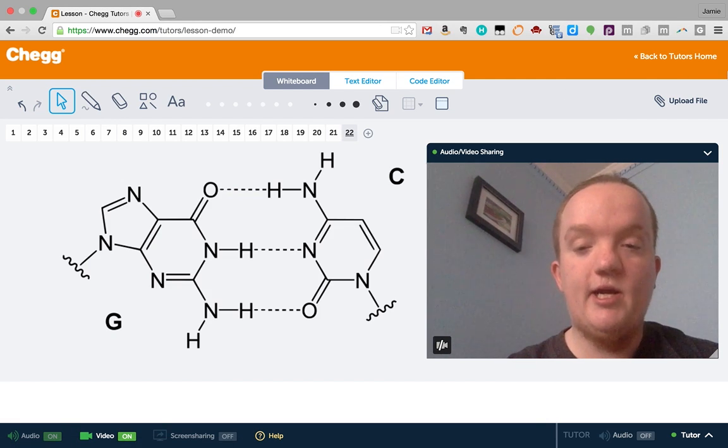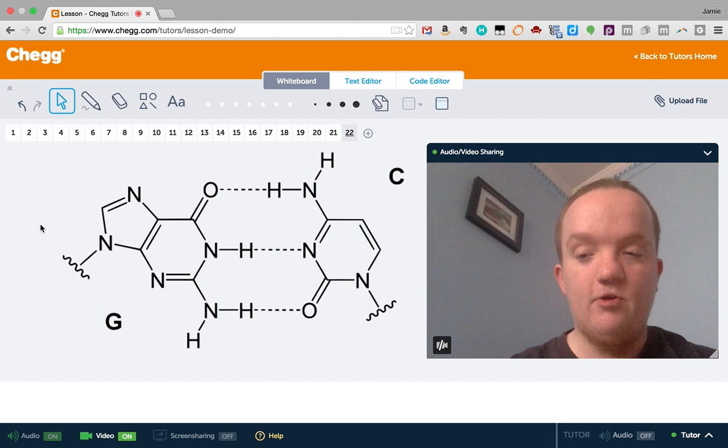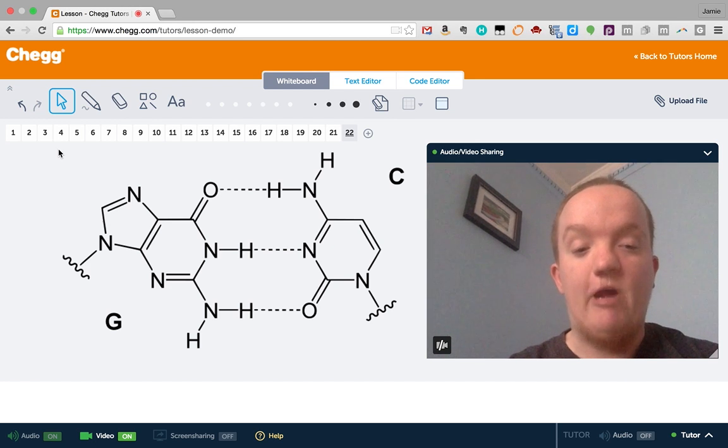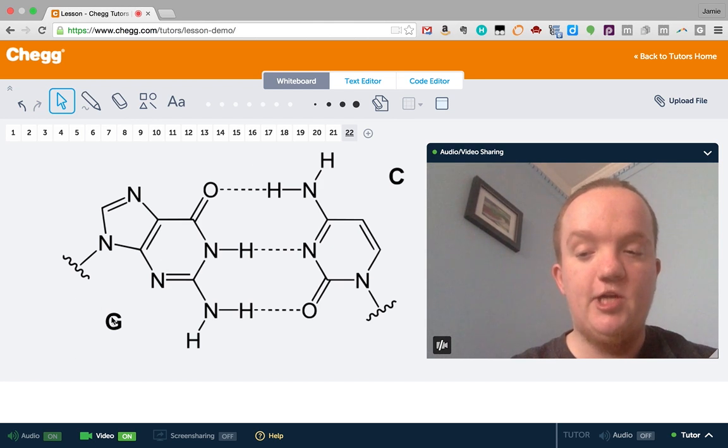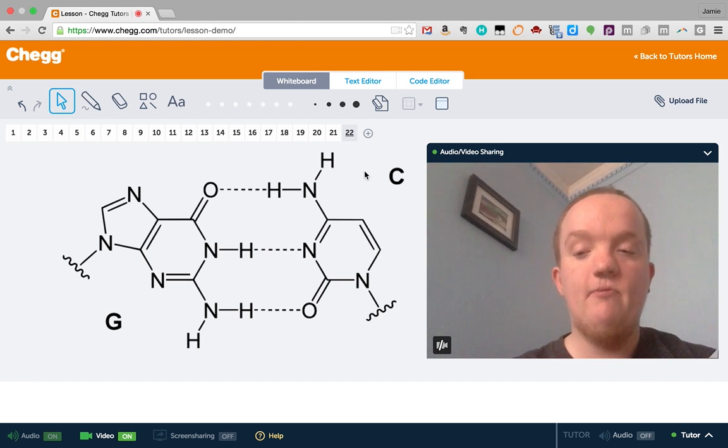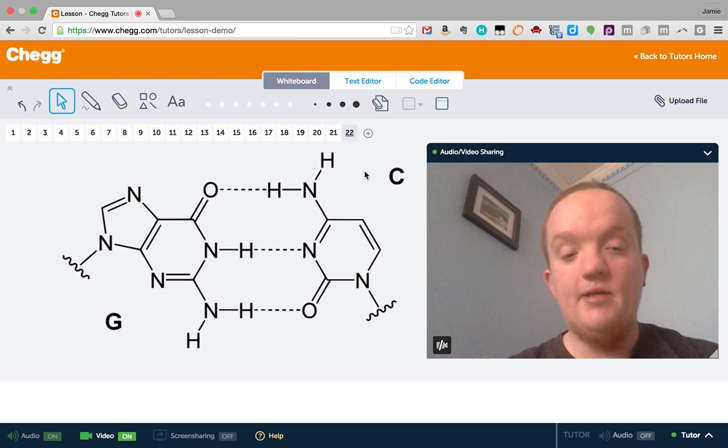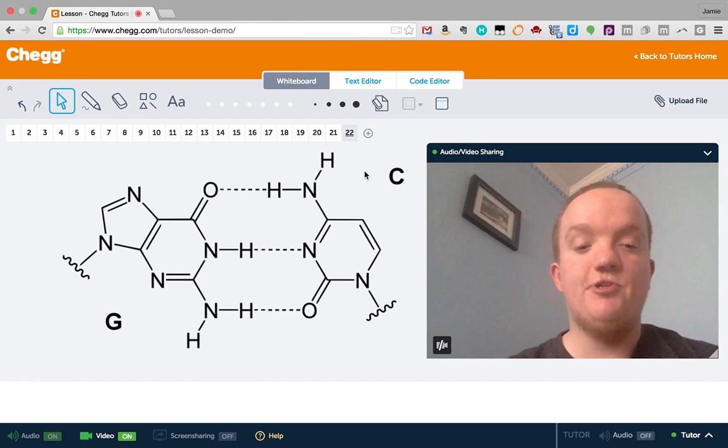Hydrogen bonding is also what connects different base pairs on the two strands of a double-stranded DNA molecule. On the backbone of the DNA molecule, which we don't see here, the phosphate backbone, the atoms are all covalently bonded. They have much stronger bonds than the atoms in between the two base pairs, which are hydrogen bonded to each other. Now, guanine, the G here, and cytosine, the C here, have 3 hydrogen bonds between them for each base pair, whereas adenosine and thymine have 2 hydrogen bonds between them. They're slightly less strongly bonded to each other.